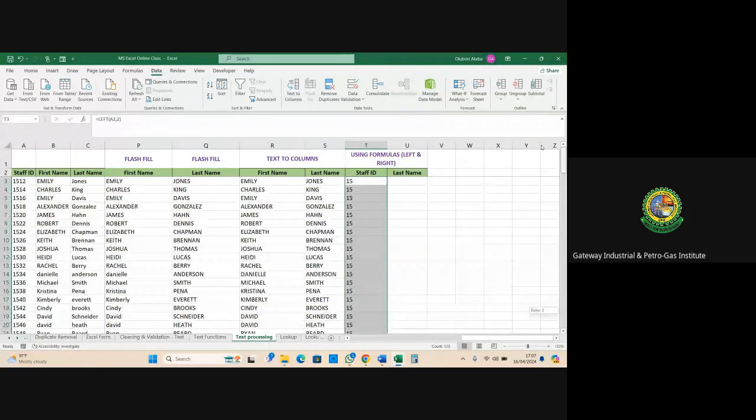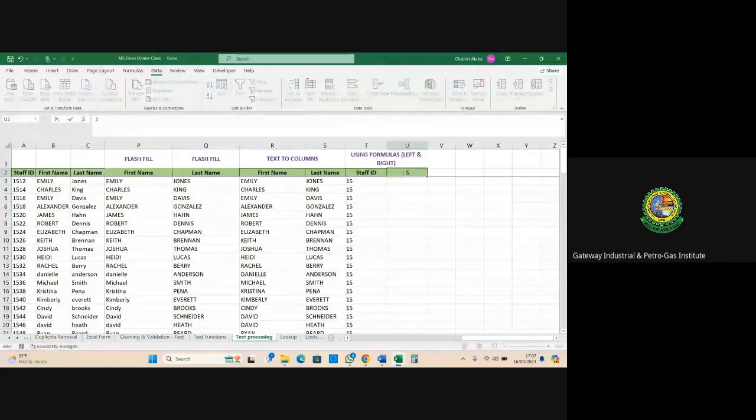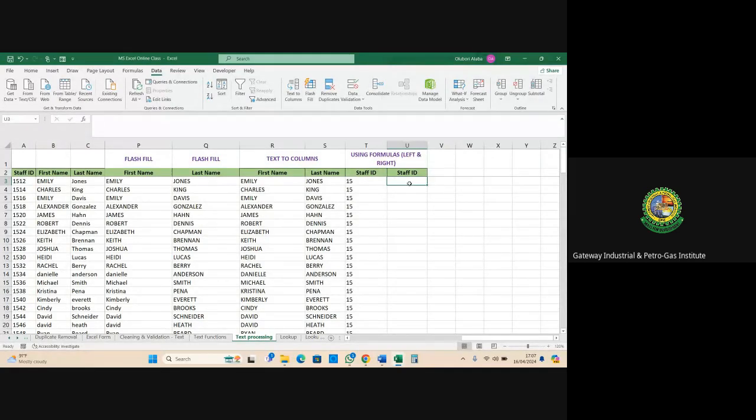And then also for the right, let me put this one as staff ID 2. We want to extract the last 2 characters. Say equals right, open your bracket and click on the text, and then comma, and it says the number of characters.